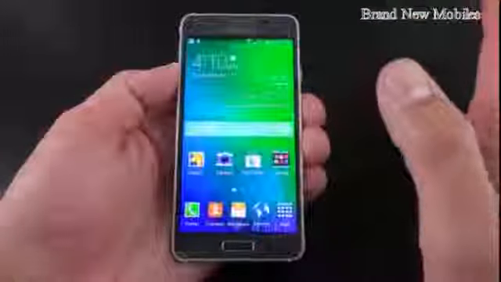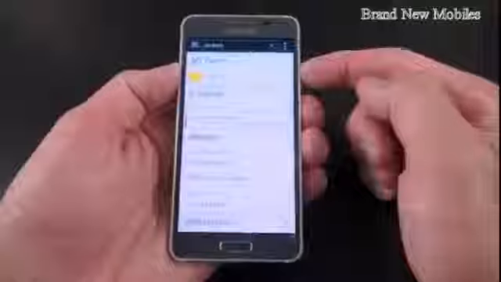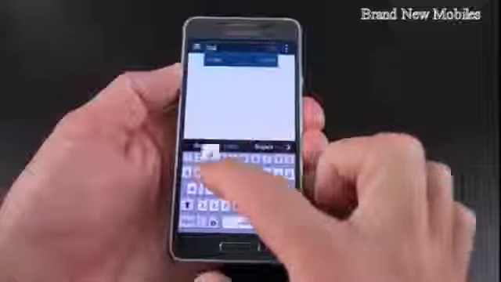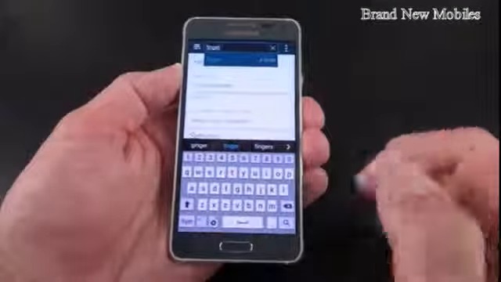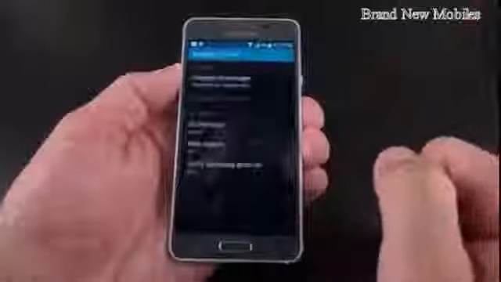Now, S Finder is particularly useful. This allows you to search the entire device for any content. So for example, if you search Android here, you can see My Files, you can see events in the calendar, you can go to settings, you can go to the web. So for example, if you want to jump to the fingerprint scanner to set it up, all I have to do is start typing in finger, and then as you can see here, I see finger scanner. Just tap on it, and it takes me right to that settings panel.